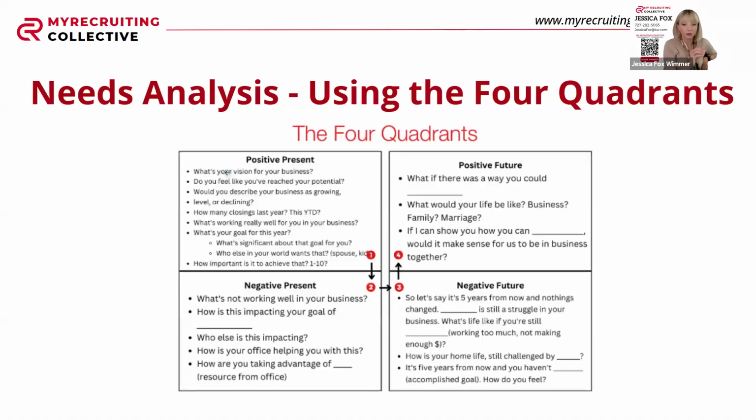Exactly. Now, if we were to pivot, for those of you that have learned this as the four quadrants, if you take Rich's questions and just follow along, you'll see this follows the same talk track. And the goal with the four quadrants is taking someone from wherever they're at, if it's positive or negative present, to negative future where they share their gaps and you have a deep conversation about how that is impacting them. Or if they were to correct it, how they would benefit. And you're showing them that they need to make a change in their behavior, in their activities, in their actions, in their location, in their brokerage, right?